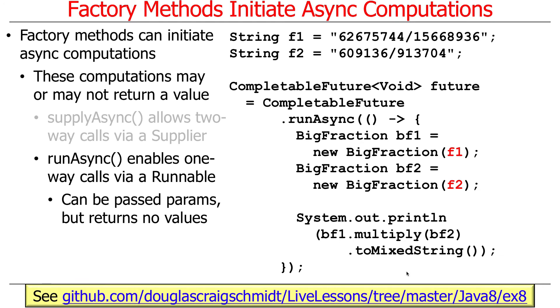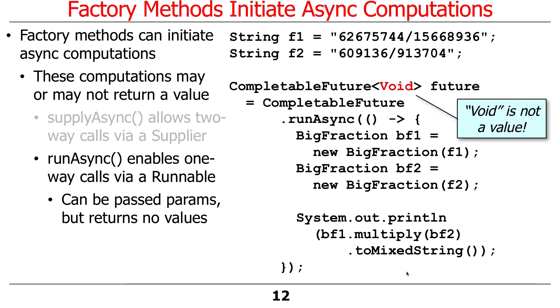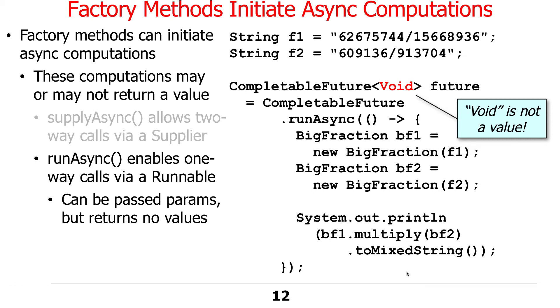Here's another way to do this. This is using run async, which is the call that runs in the background. As you can see, that's going to multiply these things together, and it's going to do a print statement to print the result. So the result's still printed out, it just doesn't come back as a return value. And as you can see here, void is not a return value. It's void, right? It's the non-value. So runnable and run async don't give values back.